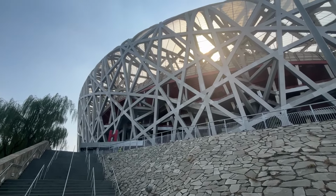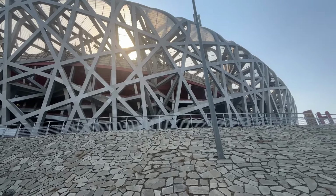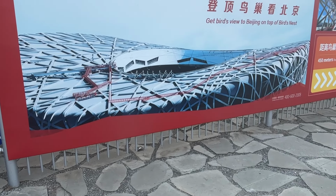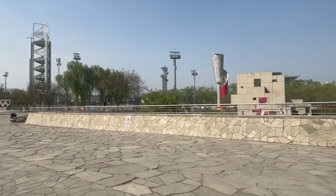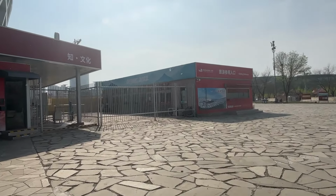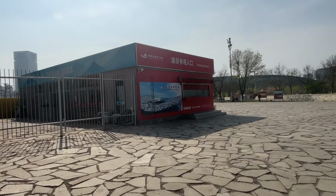Ah, look at that with the sunlight shining through it. Right, I need to find an entrance. I'm not 100% sure, but I think my tickets include that on the red bit. I promise we'll come back and look at all this. I just really want to get in the stadium. So I'm not sure if this is where we're going. It says 2022. I think that was the Winter Olympics. Right, visiting entrance. That wasn't the entrance. She said, come out, down the slope, turn left, and where the 3 red flags are, that's the entrance. So that's where we're going.